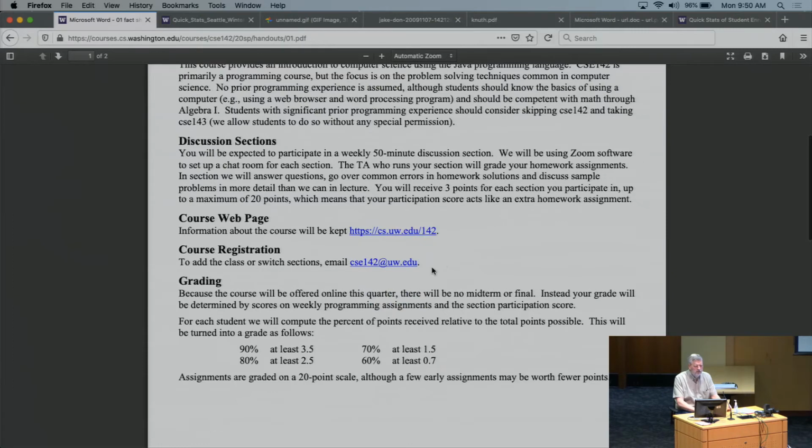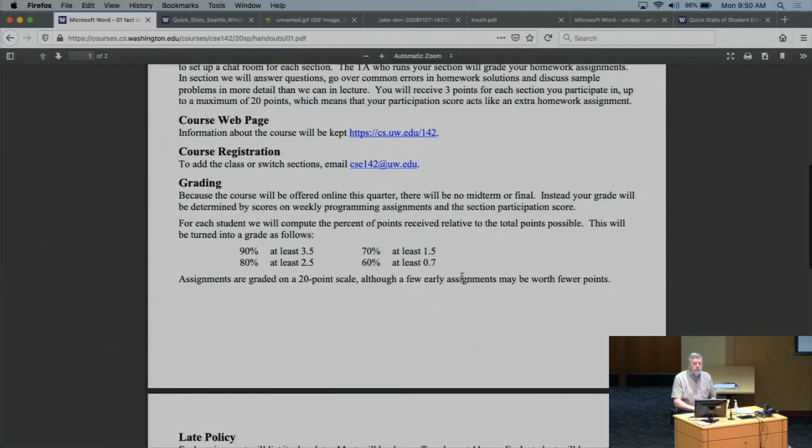Of course, web page information here, course registration. It's been very confusing, dealing with all of the issues here and not knowing for sure what's going to happen. I believe that our course administrator might still be adjusting sections. So we will offer the sections at those specific times. Obviously, the rooms don't matter because we're not going to be going to any of those classrooms. But the times will matter. I believe he might be doing some load balancing by moving people from one section to another, but I'll have more to tell you about that on Wednesday when I record a lecture, and that'll be before the Thursday sections. We will be starting lectures this week on Thursday.